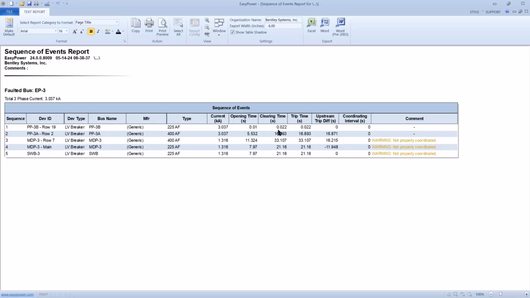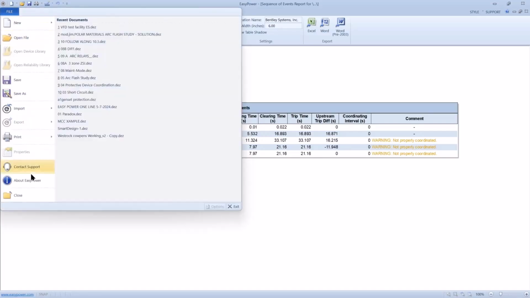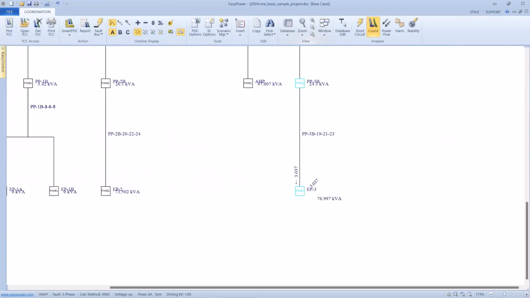And so I have coordination up through main distribution panel 3, and I have an issue then when we start having miscoordination problems above that. So there could be a possibility of fixing that situation. So that's a single bus.